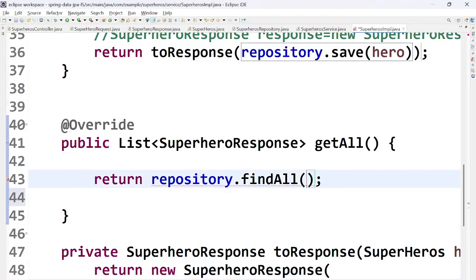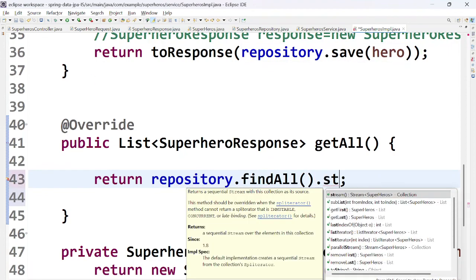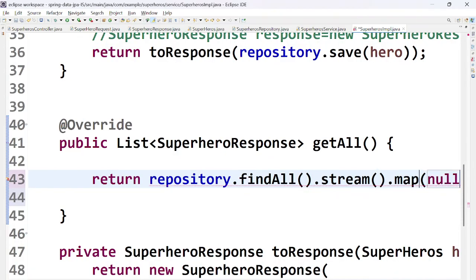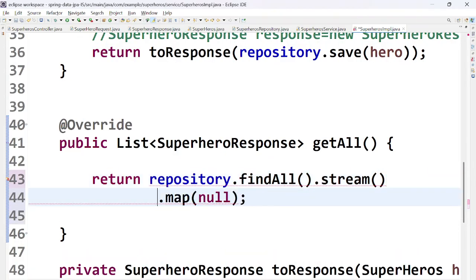For every instance of this find all, I will convert every single superhero into a superhero response. To do that, we know that it returns us a list. So I'll do a stream, then I will map the data here. While mapping this data, we have already discussed maps, filters, and everything in Java 8 features, right? So I will say this of type toResponse.